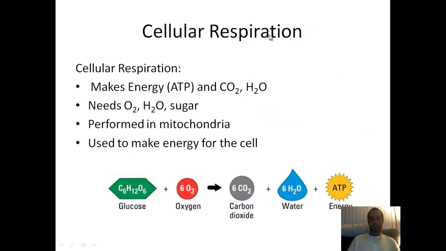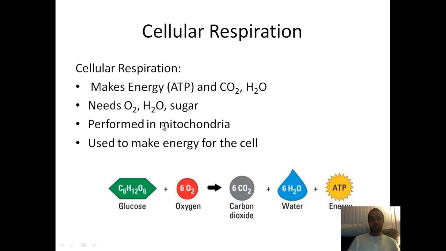The other process, so plants not only can store sugar, but they can also release the energy in the sugars that they've stored. So the point of cellular respiration is to make energy. You get ATP, and you release CO2 and water. And what do you need for this to happen? So you've got your sugar molecule, so you need sugar. You need your oxygen. Okay, cross off that H2O. You don't need the H2O to start, but you will release H2O.